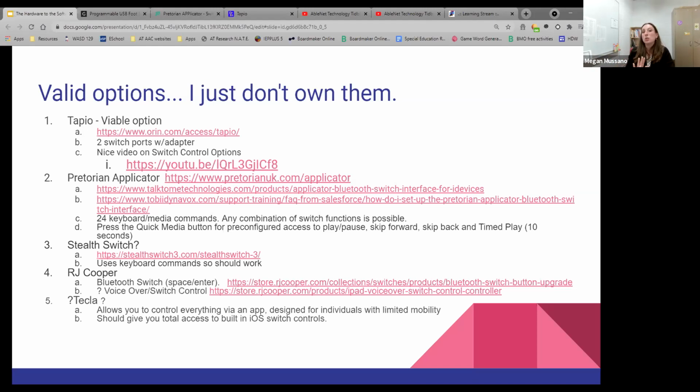There are some switches out there. If you look, Enabling Devices has some pretty neat switches. AbleNet obviously has the Jelly Beans or some other switches that give that tactile feedback, but I'm pretty sure Enabling Devices actually has a vibrating switch that when you activate it, it vibrates along with activating something else. So with your CVI students, I would play around with that, but mostly the Big Mac is what I found the most success with.